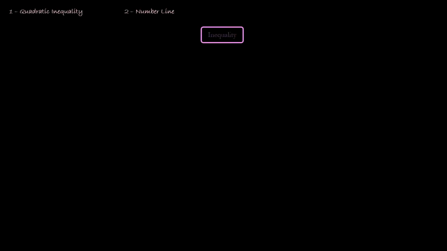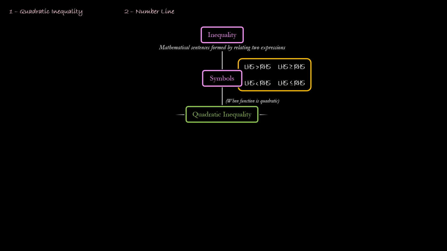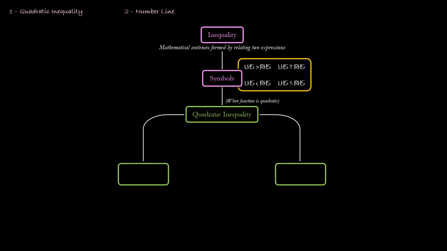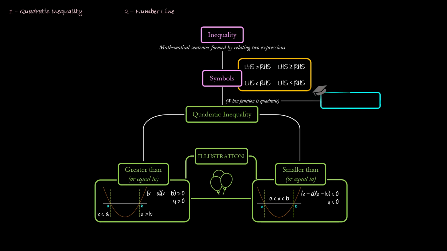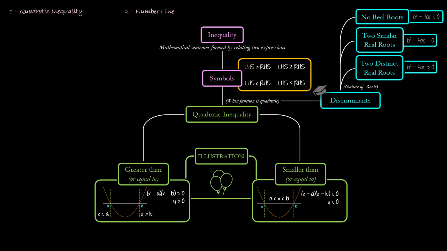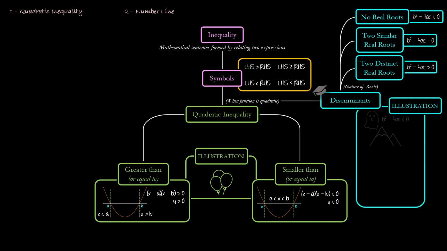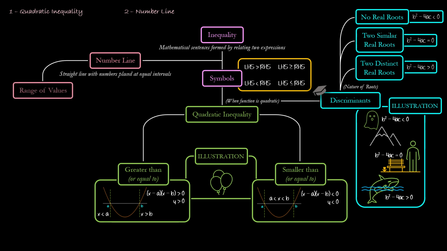Let us wrap up what we have learned so far. We know that inequality is like an equation that relates two mathematical expressions together using one of four inequality notations. We also learned to solve quadratic inequalities where the range of value of x differs depending on the notation. This is illustrated with the blowing and squashing of our quadratic balloons. Furthermore, we recapped the discriminant of quadratic functions, where the discriminant gives us the nature of the roots. Lastly, we employed the number line when finding a range of value of x that would satisfy numerous inequalities that are presented.